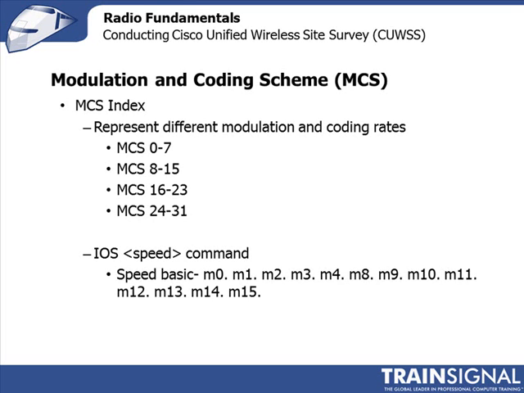The way you do that is you'll go into the access point and actually turn off different modulation and coding schemes. In this slide I wanted to introduce you to the fact that what we were talking about — setting up different modulation and coding schemes — directly relates to what you're seeing when you configure your access points. These are the configurations shown for 802.11n, and you can configure your access point to support different MCS relating to BPSK, QPSK, 16-QAM, 64-QAM, and also the coding rates: half-rate, two-thirds-rate, three-quarters-rate, and five-sixths-rate coders.